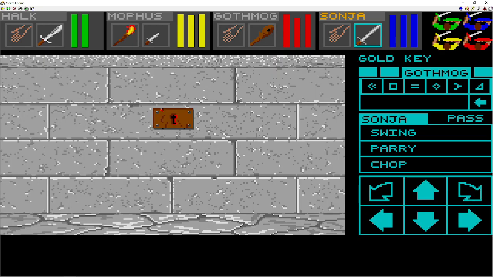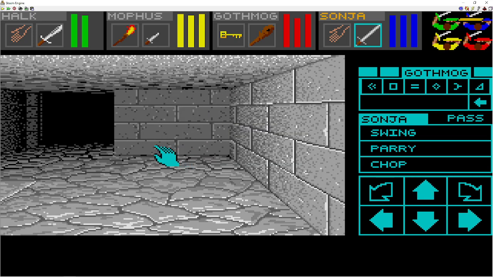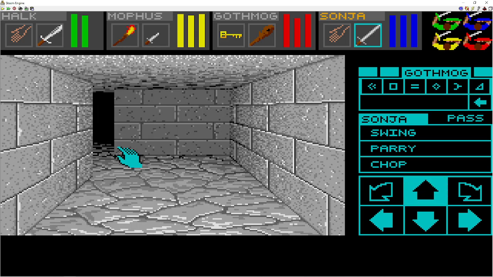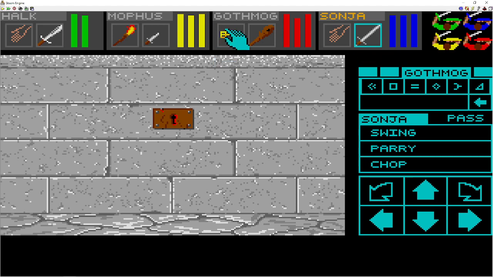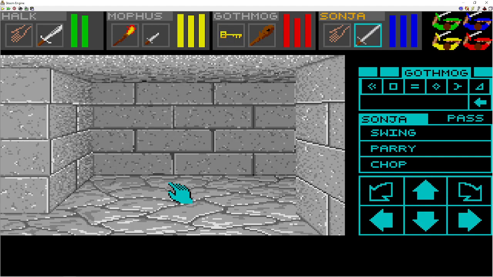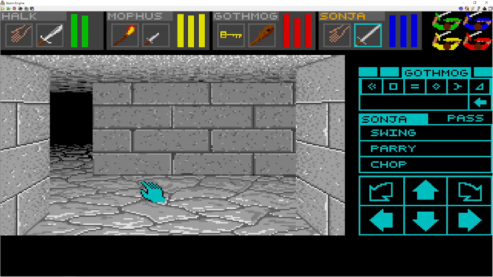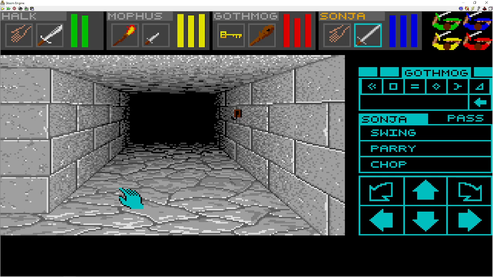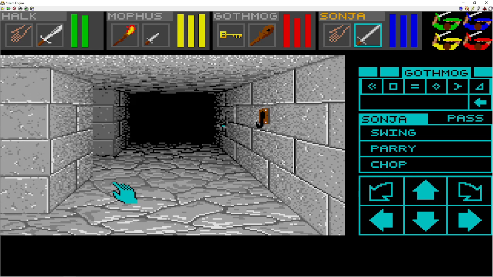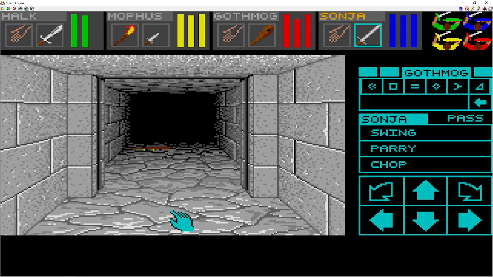Okay, let's try this key out on this door and see if it works. Nope. The character name in orange more or less represents whose hand is currently out here on the screen. At the moment, I've got Sonia acting in the capacity as the party leader. Nope, that key does not work in that door either. Different game. So I suppose we'll try this one and see if this key works in this door. And it does.